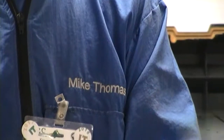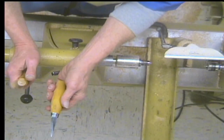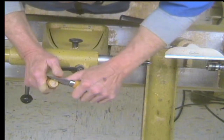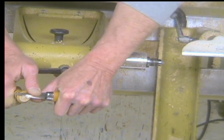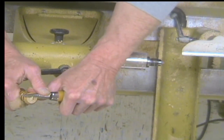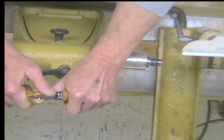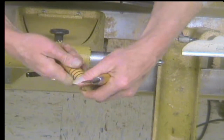Just show it to the camera. Looking from above, here's what I'm trying to do. Even with this ingrain, you see how well that cuts? How clean that is? You need to stick your knuckle up a little bit higher? Yeah. I've done that. Not going to do that again.